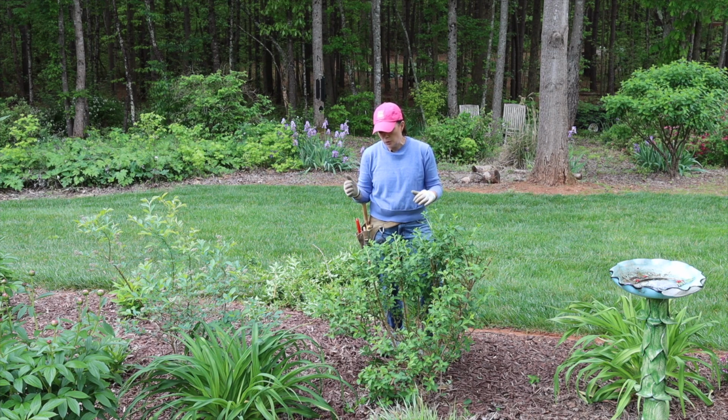You give them a really hard prune. Just know timing is everything. You want to do it in plenty of time for them to put on new growth. Now we're going to do the Bloomerang Dark Purple Lilac, which we're going to prune in a completely different fashion than what we did with Show Off.